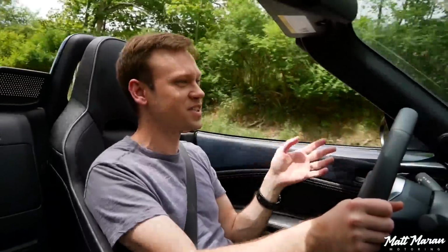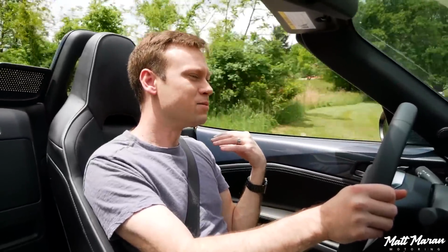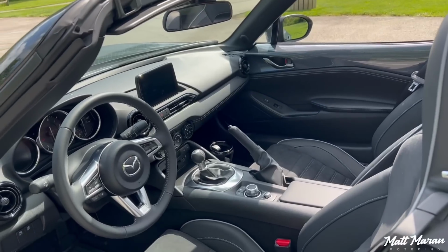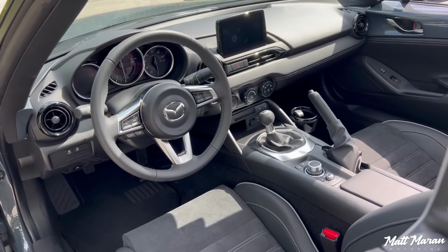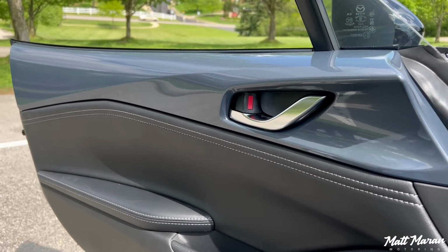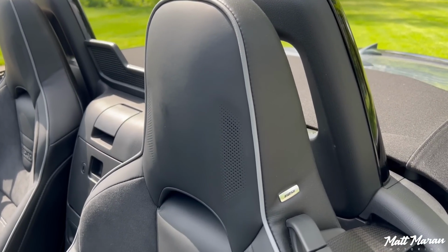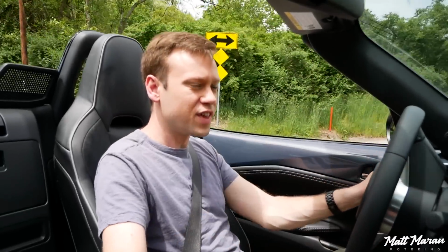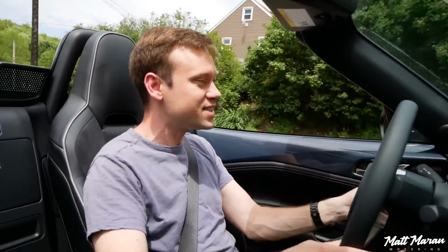So there's something to really be said for that extra experience you get with a convertible in the Miatas. You are paying a little bit of a premium for that as well. But I also have to add, the Miata interior materials do feel a little bit nicer and more premium. Everything feels a little more solid in here, a little bit more expensive than what you're going to get in the GR86 and the BRZ. You also get a Bose stereo versus just the premium stereo in the BRZ and the GR86. So there are a few extra things there in addition to the convertible that I think make this still justifiable from a price standpoint.